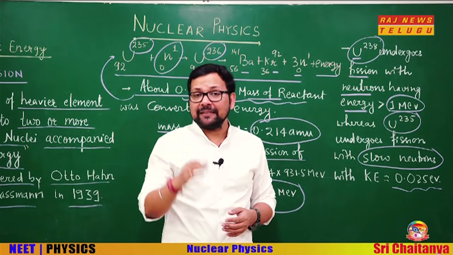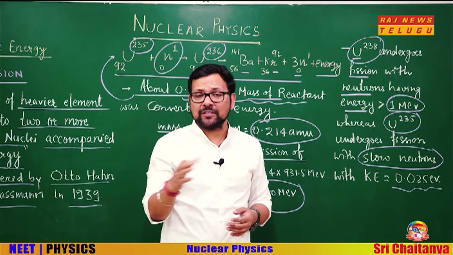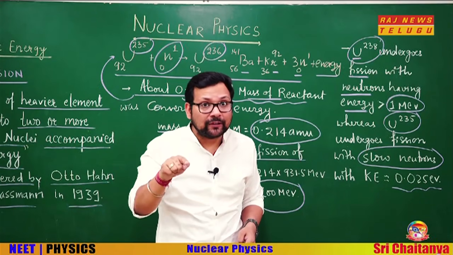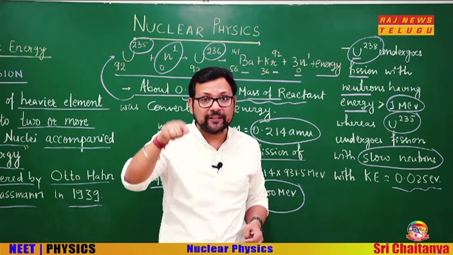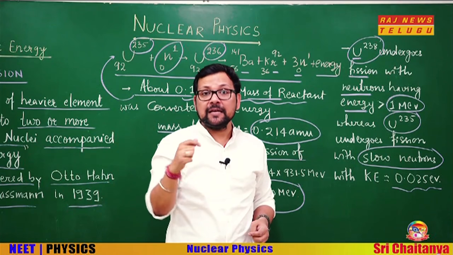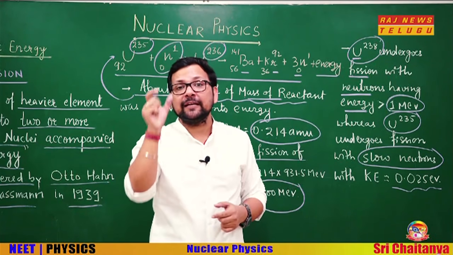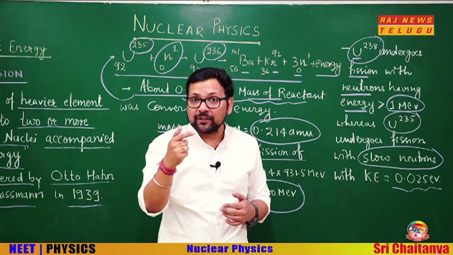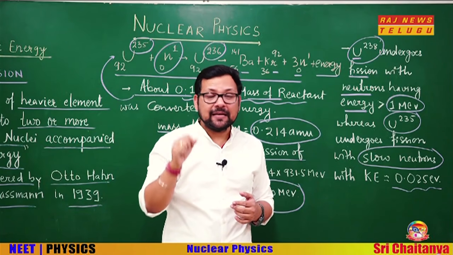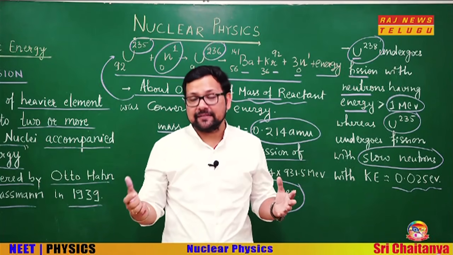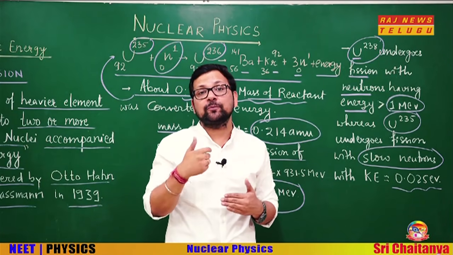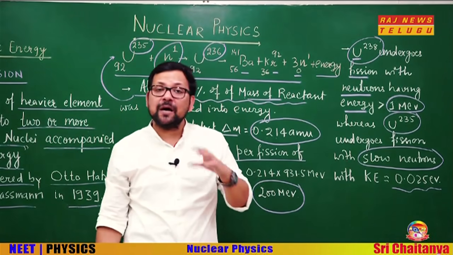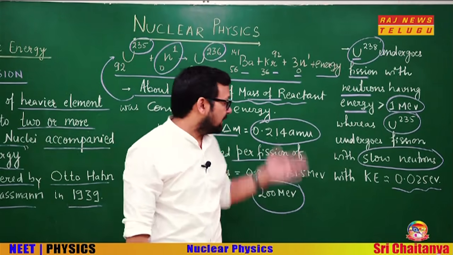In 1939, Otto Hahn and Strassmann carried out the reaction: a thermal neutron, a slowly moving neutron, on U235. And what was made? A relatively unstable nucleus, uranium 236, and that splits into barium and krypton. But as I said, the product is instantaneous. You cannot be very sure about the product before fission, and an enormous amount of energy was released with a mass defect of 0.1%. These are the data.